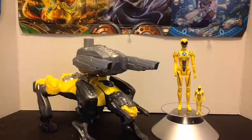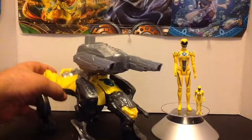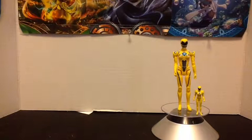So, now that we have business out of the way, we can move forward to the Power Rangers movie Sabertooth Tiger Zord and the 5-inch figure. As always, we will take a look at the 5-inch figure first.